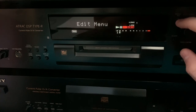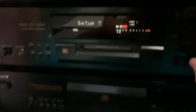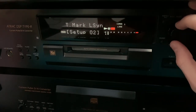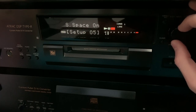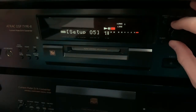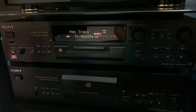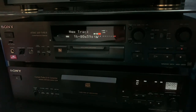Now if we go to menu, we can go to setup. Press in to the setup menu and you've got T-mark. Then you've got S-space on. Space is basically the thing that actually makes the tracks itself. So if you press on, that's on. You can actually use any device really - reel-to-reel as long as it's connected to the amplifier, cassette, vinyl, CD. I'm always doing CD because digital to digital is always the best.